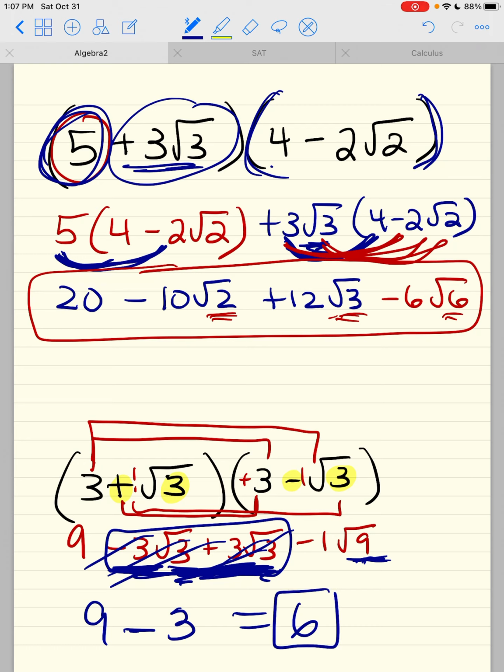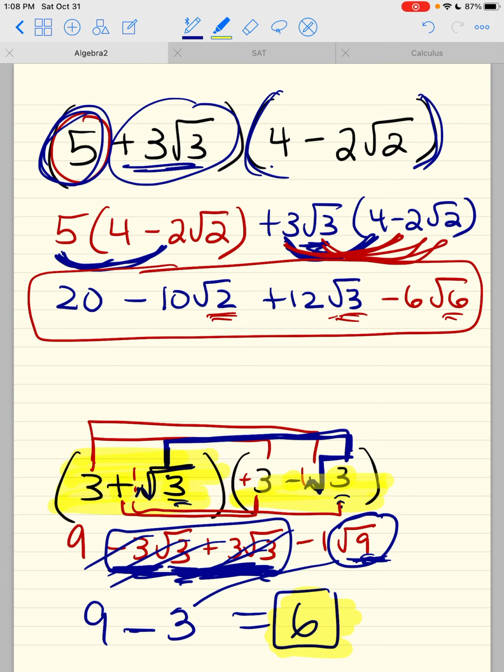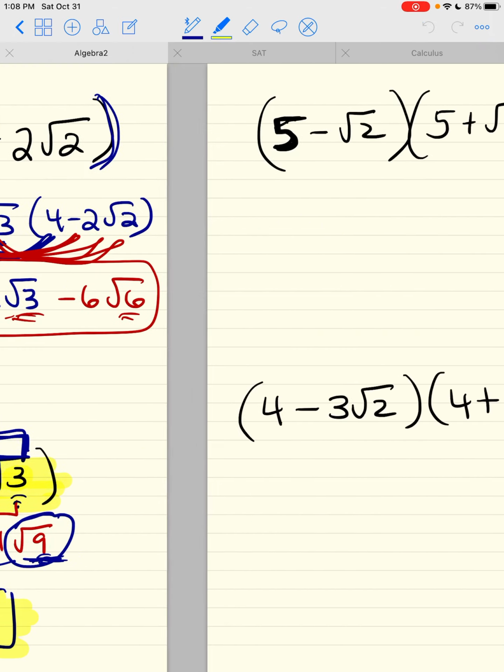So I'm going to just say two quick things about this. Any square root times itself makes the square root disappear. You guys see it? Square root of 9 became a 3. So the square root just disappears when you multiply the same number. And here's why. We multiply the numbers on the inside, you get 9, and then the square root of 9 becomes 3. Okay, the second thing is conjugates always give us a solid integer. So when you multiply them, as long as these are real numbers, you'll always get 6, 5, 17, negative 30, and so on.